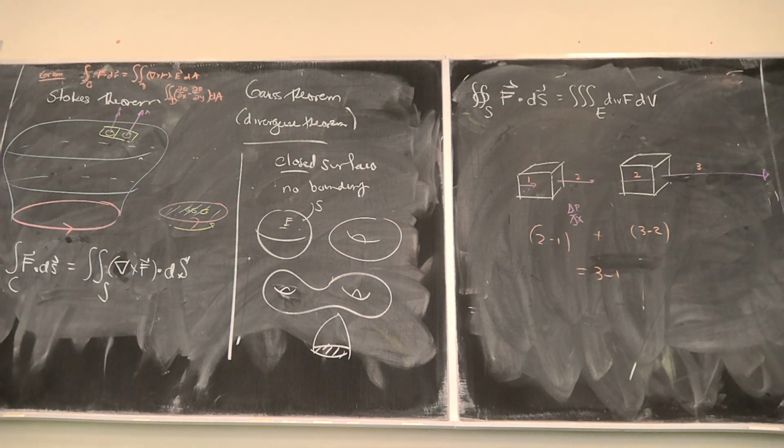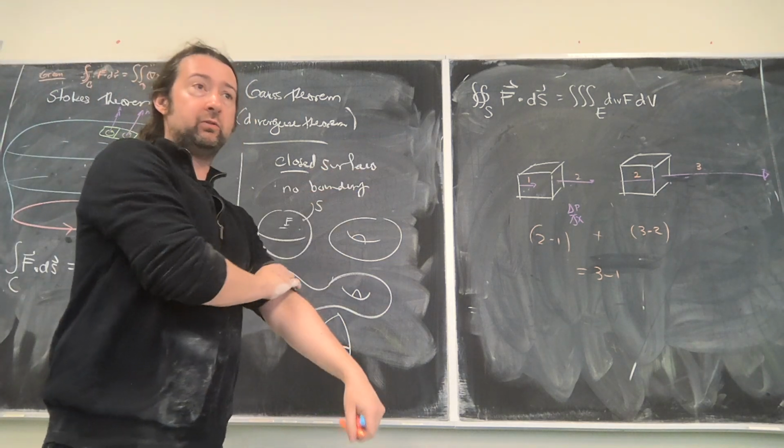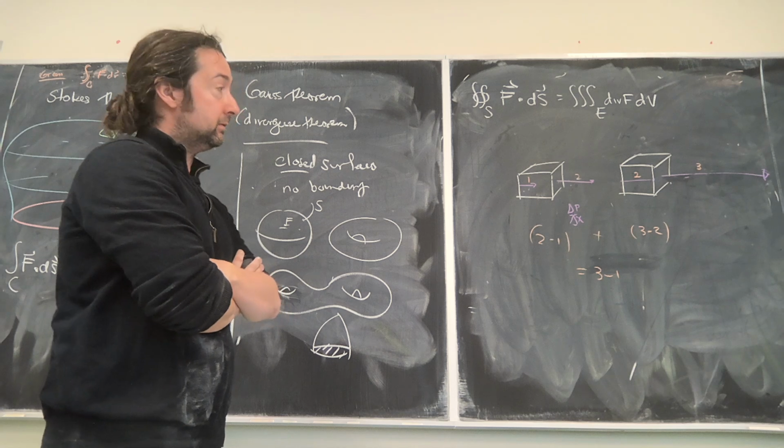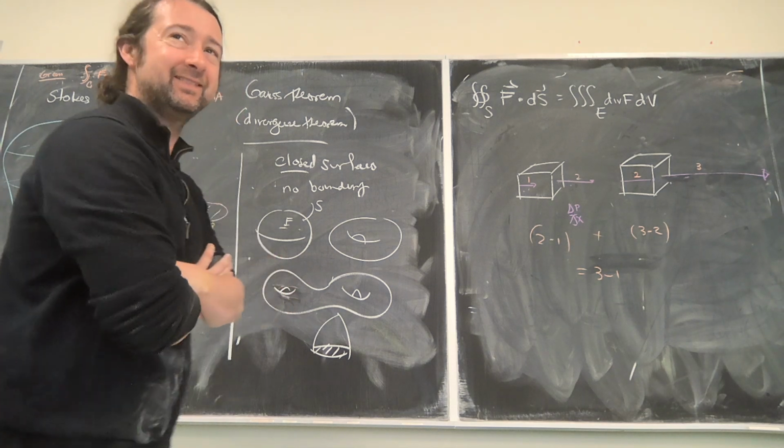You may have seen this theorem get used in electrostatics. I think you prove that the flux of an electric field through a closed sphere is 0. Like you put a charged particle on the outside, you get 0 flux through. What is the theorem? On the outside. What's that? On the outside. On the outside. Yeah. So that's a consequence of the divergence theorem. You can tell how long it's been since I've taken physics.